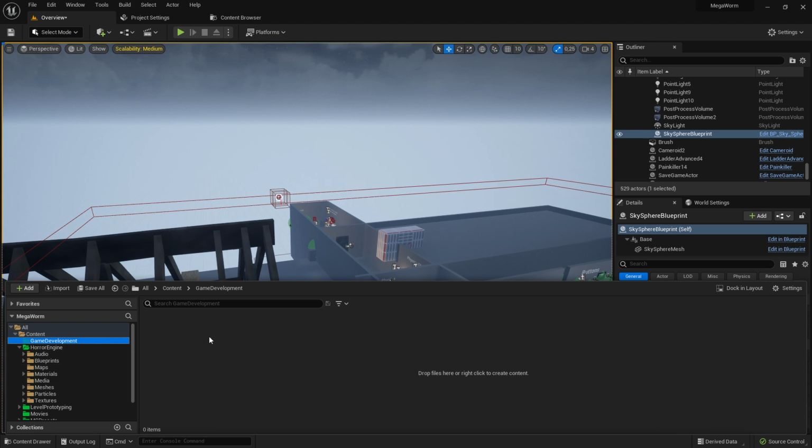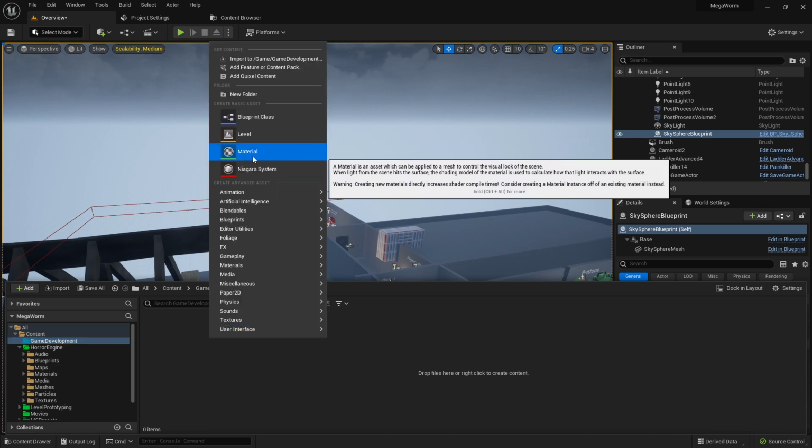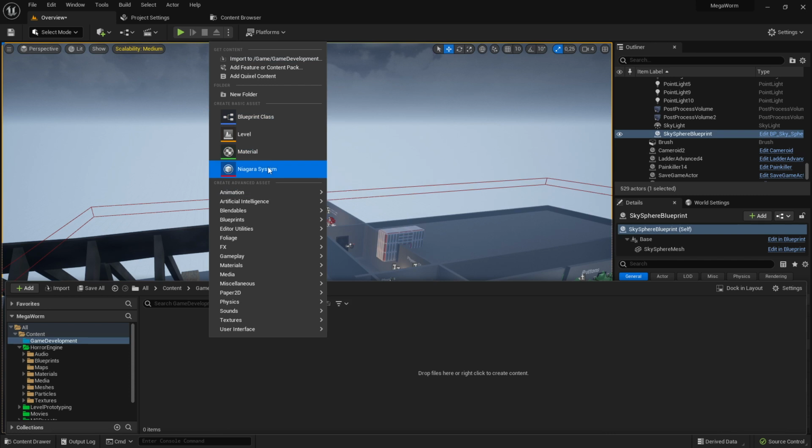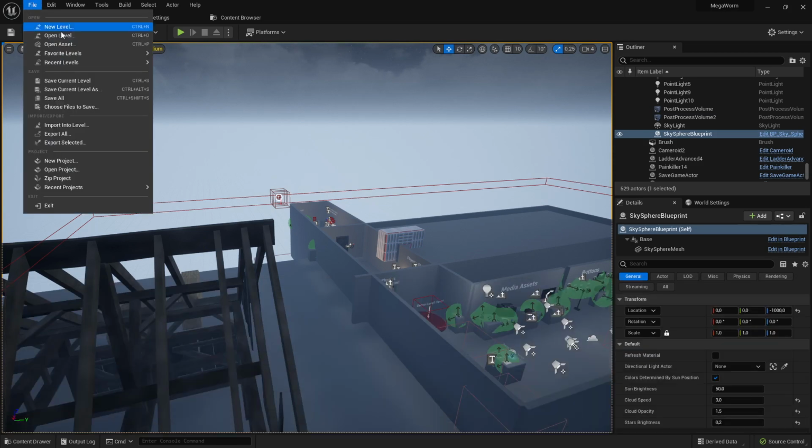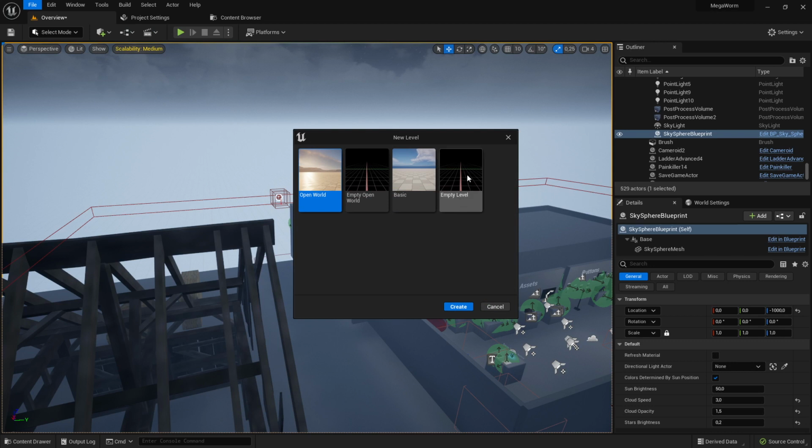So what we do is just right click and go to a new folder, because I need a level folder, or you can call it level, map, whatever you like. Let's call this level. And in this level, I will create a new level. This level should be created in the right way already, but because I just want to set up things, I make it very easy and not a real level. I make just an empty level.